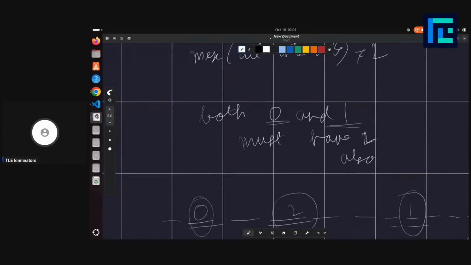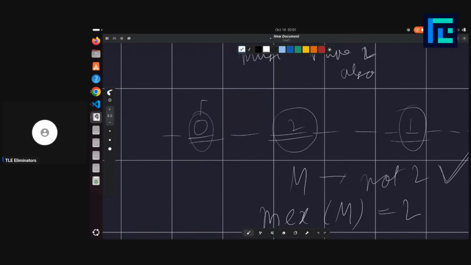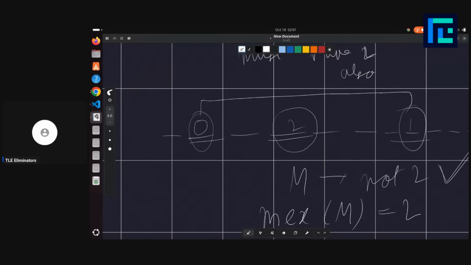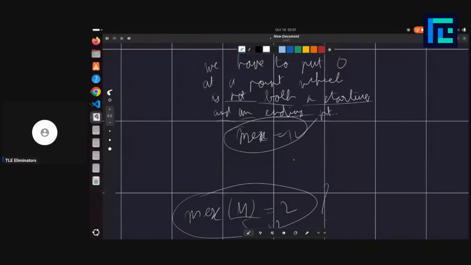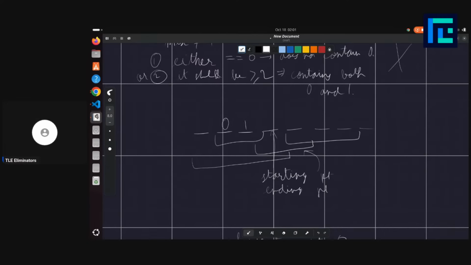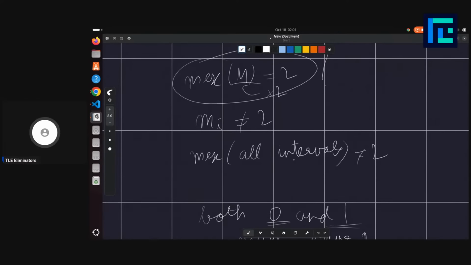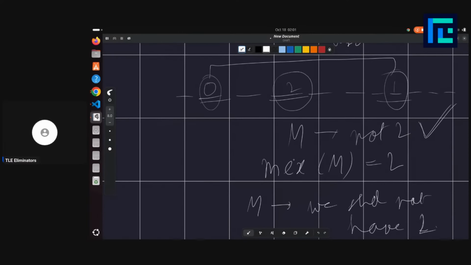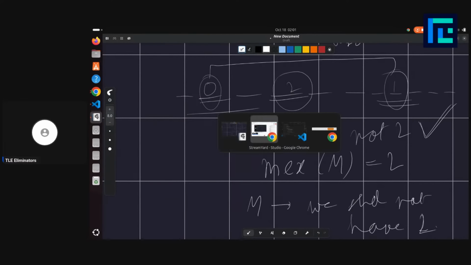So we will just ensure that wherever there is 0 and 1, we have a 2 also, right? Because we have just checked that 1 will always come. If it was possible that 1 doesn't come, then we would have just printed a permutation in which 1 doesn't come. But since we have reached this point, that means that 1 is bound to come. So we don't care about that anymore. We just care that 2 should not come. And to ensure that, we will just put 2 in between 0 and 1.